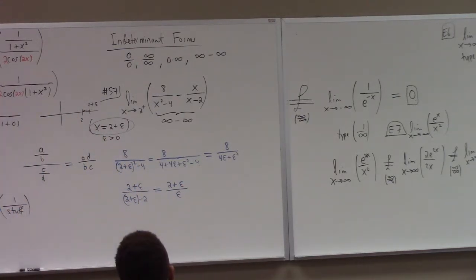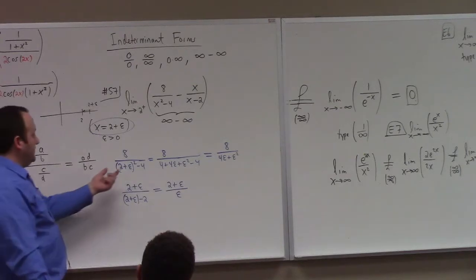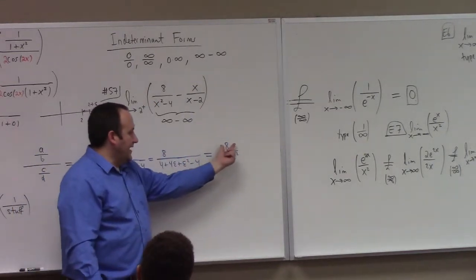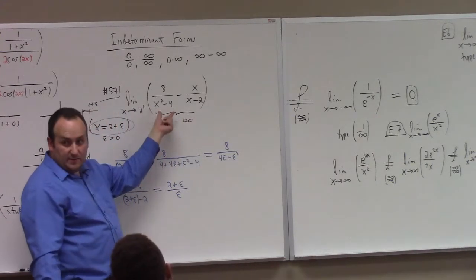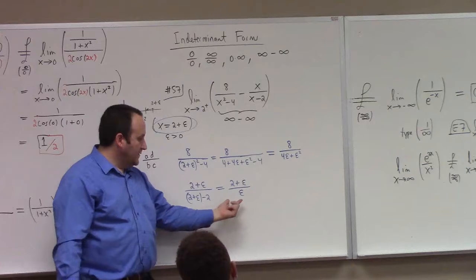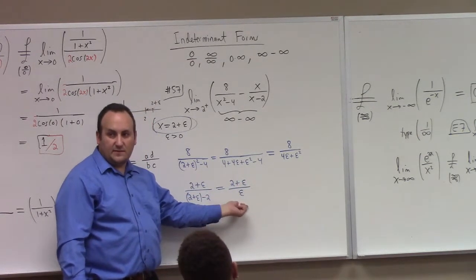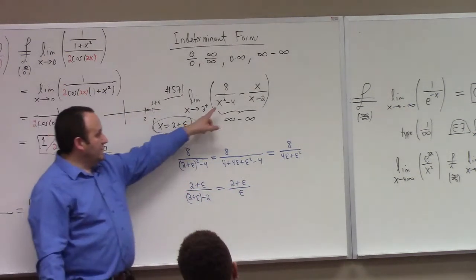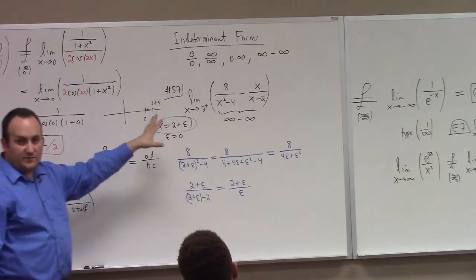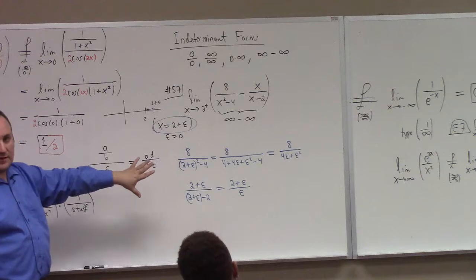To me, these are sometimes helpful because I can look at these expressions and clearly see what the limiting behavior is. What happens with this expression? I'm getting 8 over a very small positive quantity, so this is tending to infinity. In this one, I'm getting 2 plus something tiny divided by something tiny, so this is also tending to infinity. So this algebra shows me clearly that these two fractions are tending to infinity and minus infinity because of the minus. That's all I'm doing with this blue algebra.